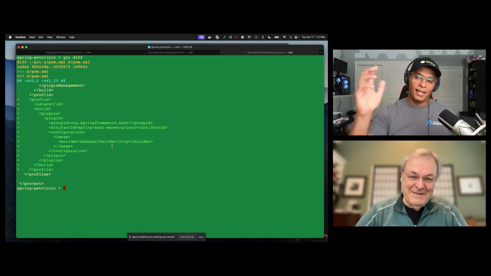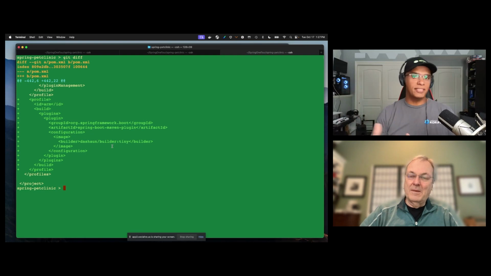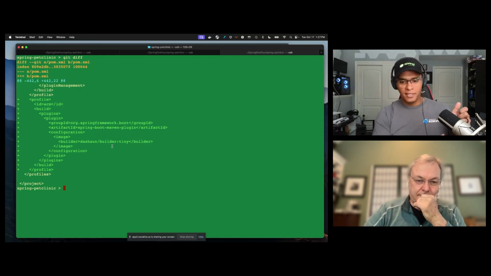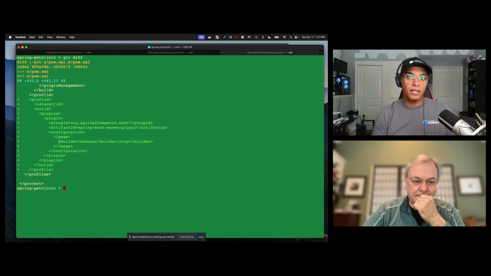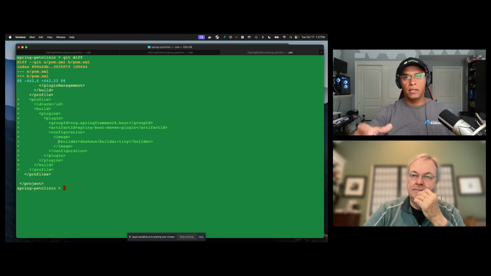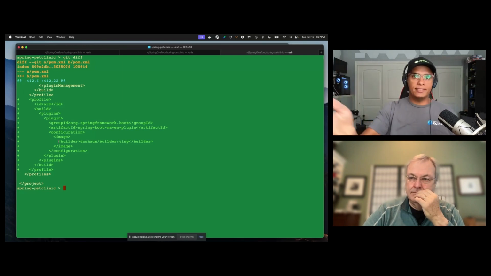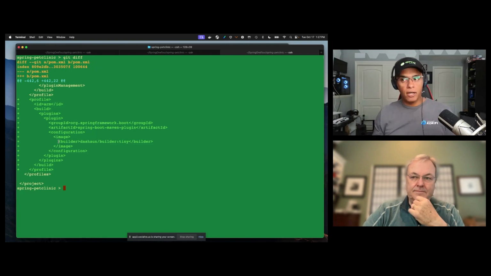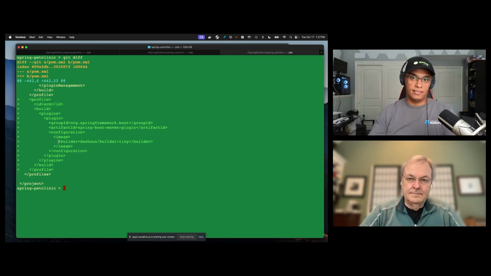So you and I are both on ARM64. I talked about my Raspberry Pis. Yep. So I spent a lot of time building this ARM64 builder. What I basically had to do is change the stack that these buildpacks are running on, because when you're building native images, the native code is only going to work on the operating system and the architecture it's built for. So I can't take something built on my x86 machine in Windows and run that even on x86 in Linux with the native image. It's got to be the same operating system and architecture, because we're building this native code.